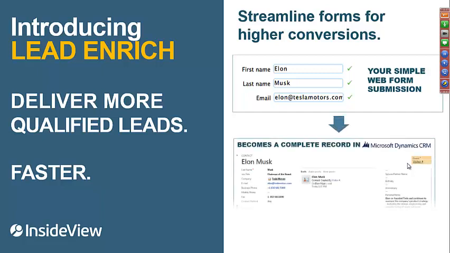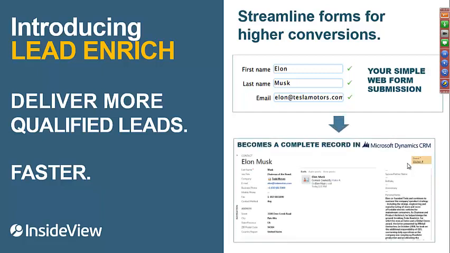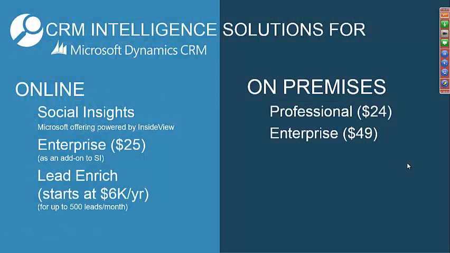What we're doing here is we enrich the data from your leads with fewer fields. All we need is really the company name or the URL of the email address, and we're able to enrich it with all of this to make it a complete record. So now the lead is routed to the right rep faster and enriched more accurately. So that's what we're doing here with our marketing product, automatically enriching your leads so we can get them to sales faster.